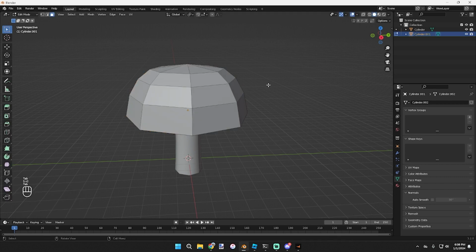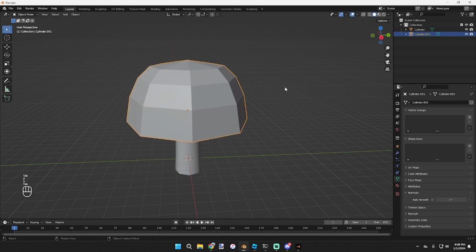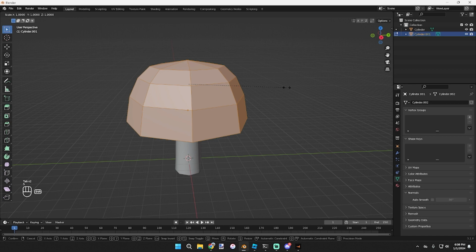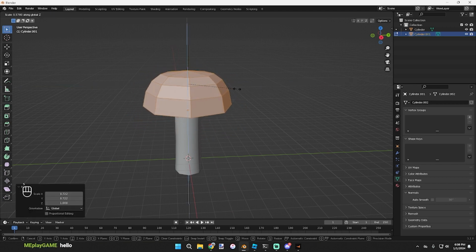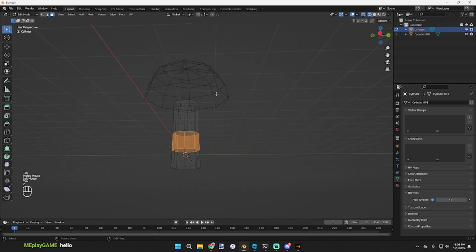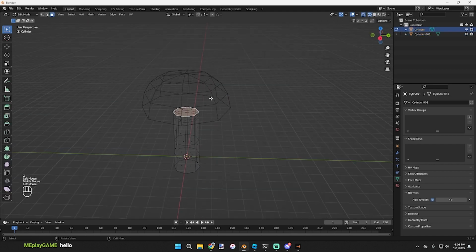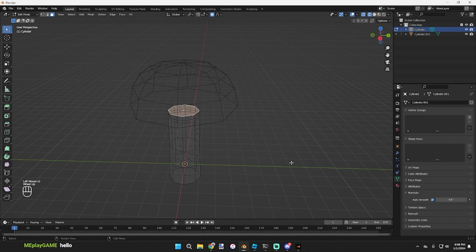So now we've got to go Tab, A, S, scale it out for Z, S, Shift Z, and then Z again. Trying to get this right. It's the first time I've done a mushroom, by the way. Gotta bear with me here. I just saw it in the comment sections.